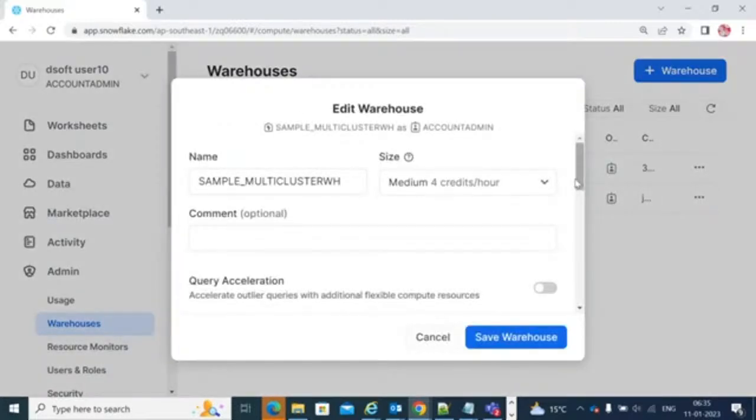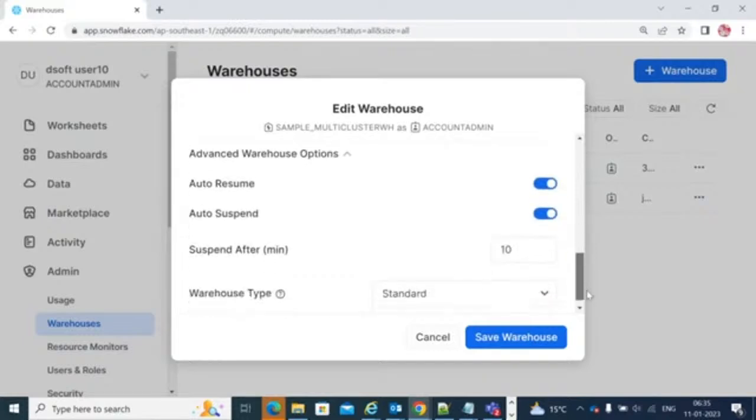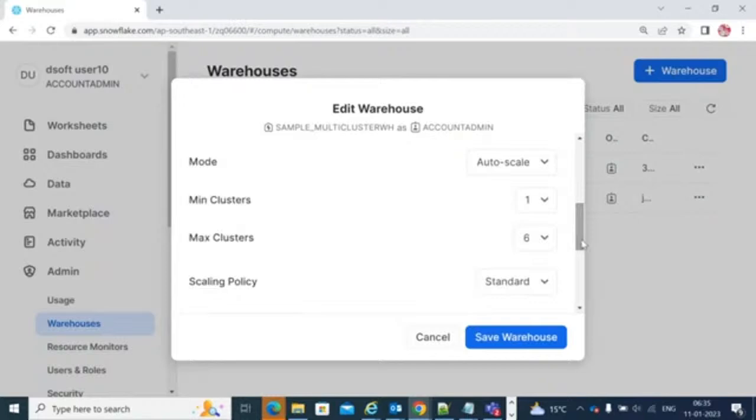What are the details I have given? Just let me know. 1 to 6, 10 and standard. I have given these many options. What is the meaning of this? Directly it will not use the maximum number of clusters. It will use one by one. If the things are not sufficient, then it will go into the 6.